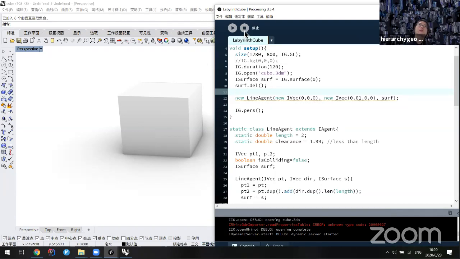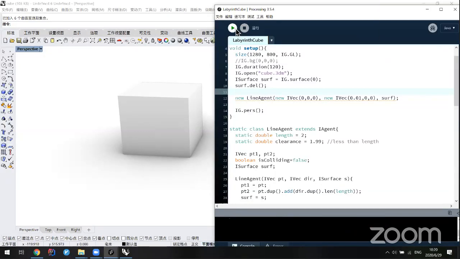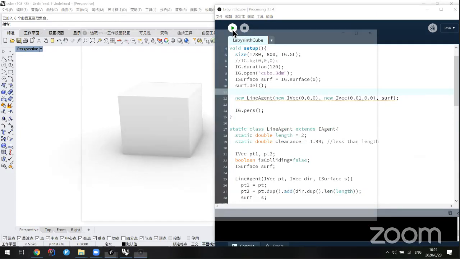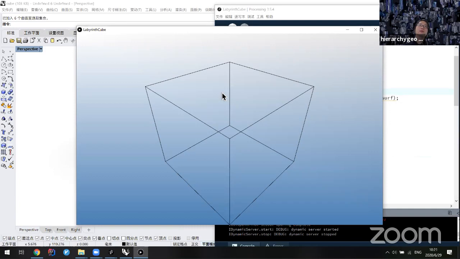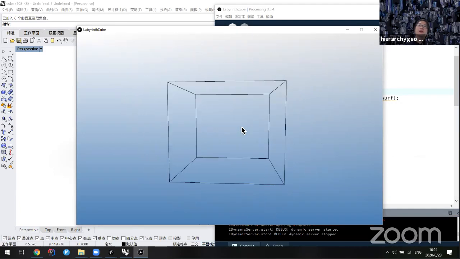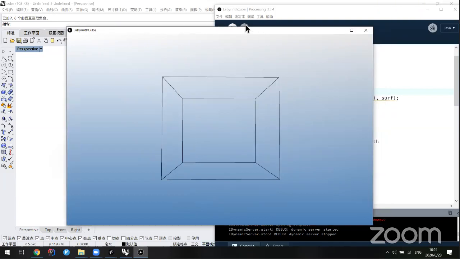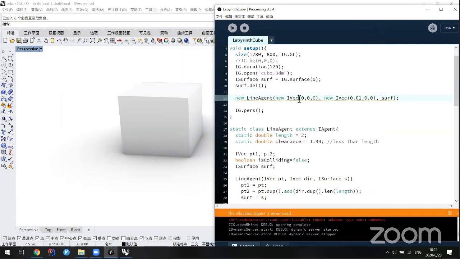You don't see anything. Okay, but anyway, there might be something else. I will check it out. Something is wrong with my code.